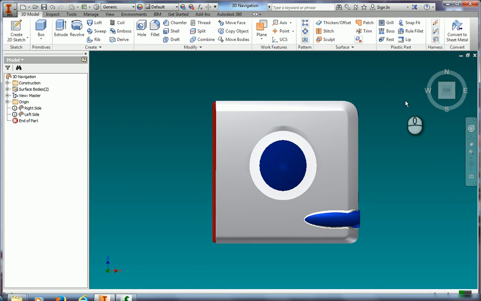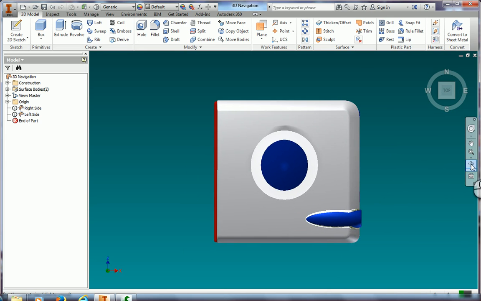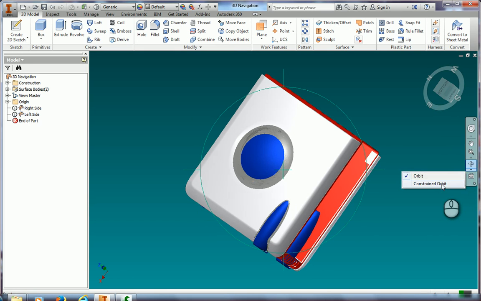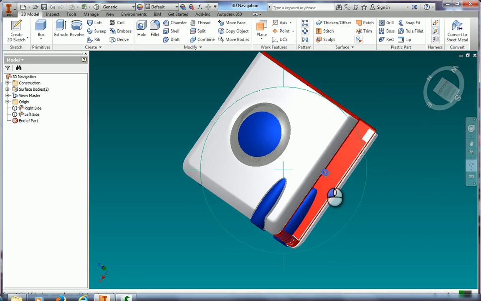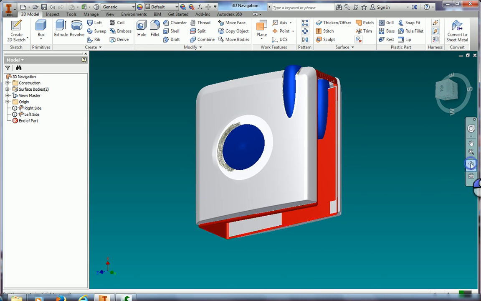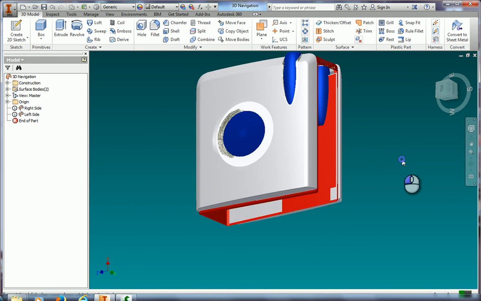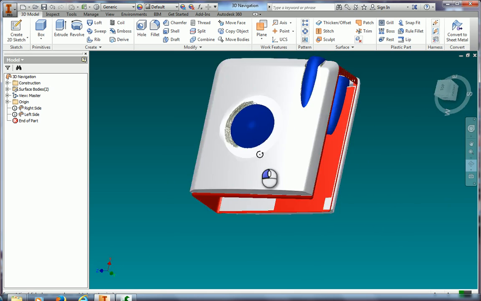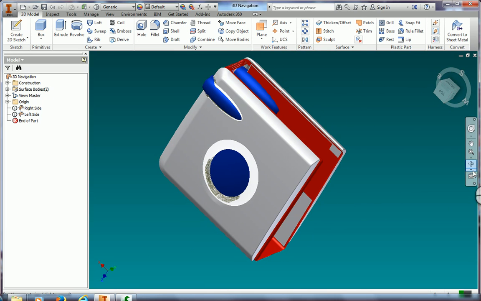Now, let's say you wanted to do an orbit, which is something from AutoCAD. Right now it's set to orbit. You may have to go down here and click orbit, depending on your computer. Now you're going to click there, and you can do a free orbit. If you wanted a constrained orbit, you can do the same thing, but it's going to be very constrained. It's not going to be like this, where you can literally just go off on it. So that's one thing in particular.